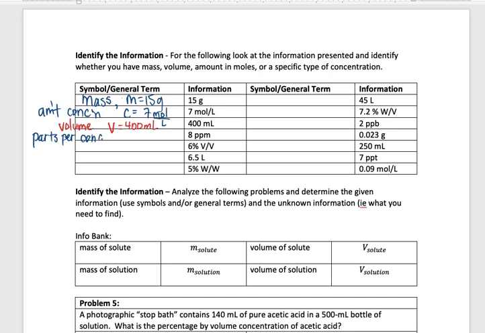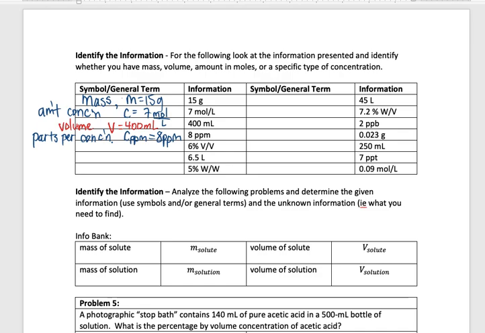Again, you don't need to identify this, but if it helps with your learning, I'm just putting it down here. But really, this is a parts per million concentration, 8 parts per million. The main thing here, even if you can't remember the C subscript ppm, as long as you're putting C and you understand that it's concentration, that's good. And if you can identify that it's a specific type of concentration, it's good because then you can select the right formula to use.